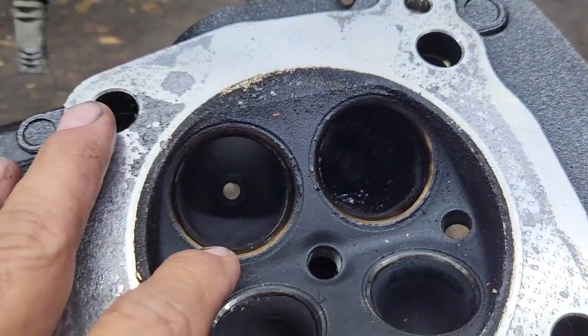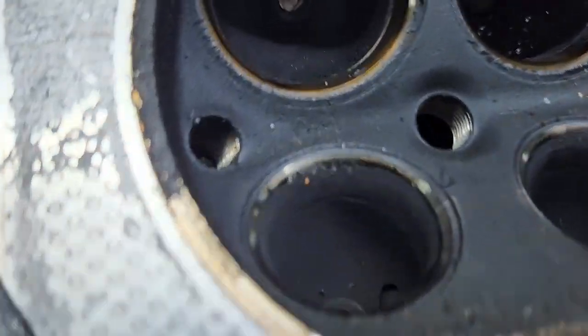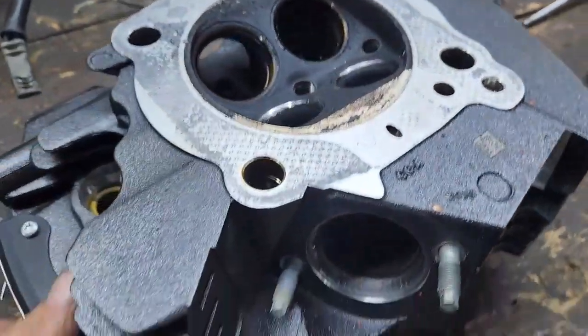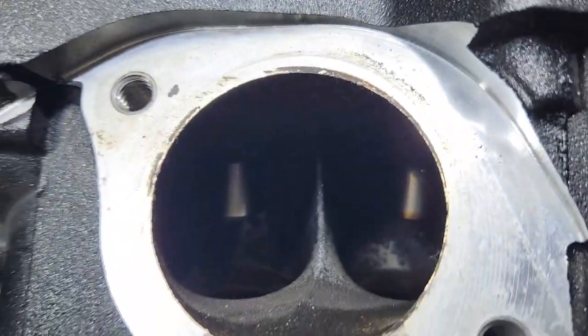So what we're going to do is cut up the seats, open up the seats, and get a little bit better flow. We'll do a little bit of decking to get some of the compression up. Start opening this up too.